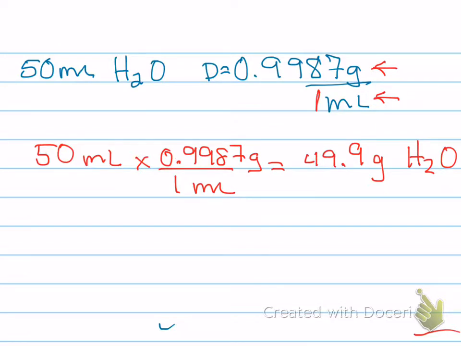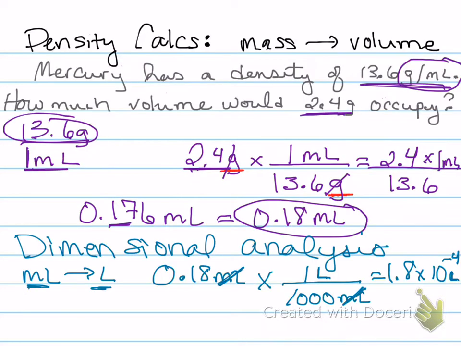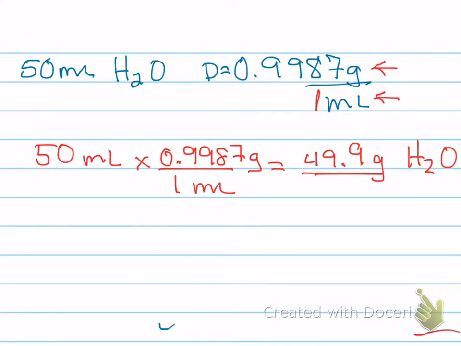Okay, so this is, again, another example of dimensional analysis where this time I've used density with grams on top because I was trying to figure out the mass of something. On the prior example, we used density here with grams on the bottom and milliliters on top, okay? So they're distinctly different approaches, but it's the same mathematical method. We just want to write our units so that they cancel, one on top, one on bottom. And again, the same thing works really well in the metric system.